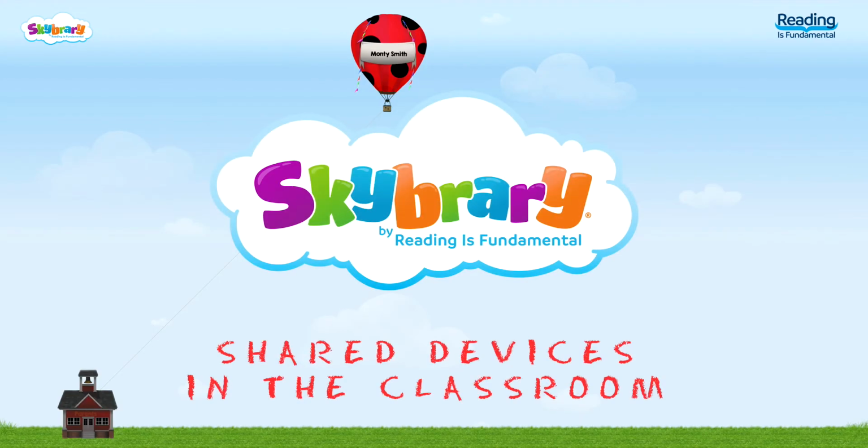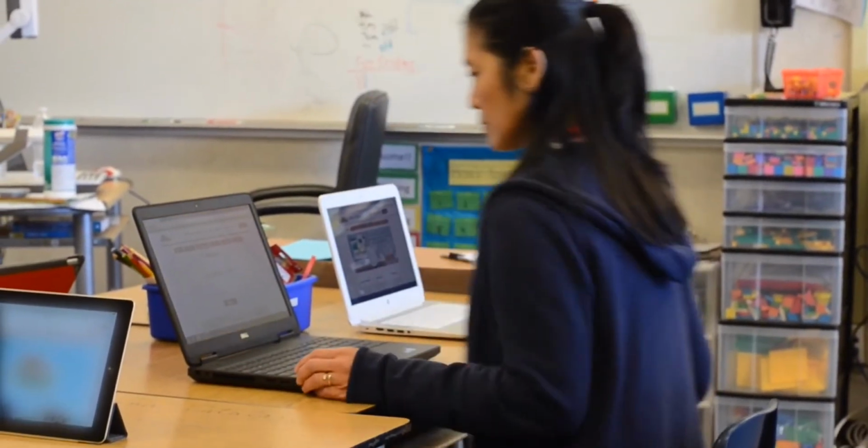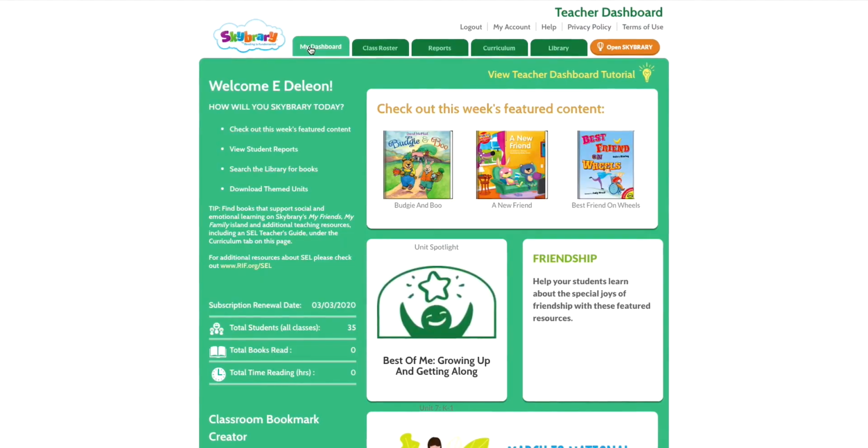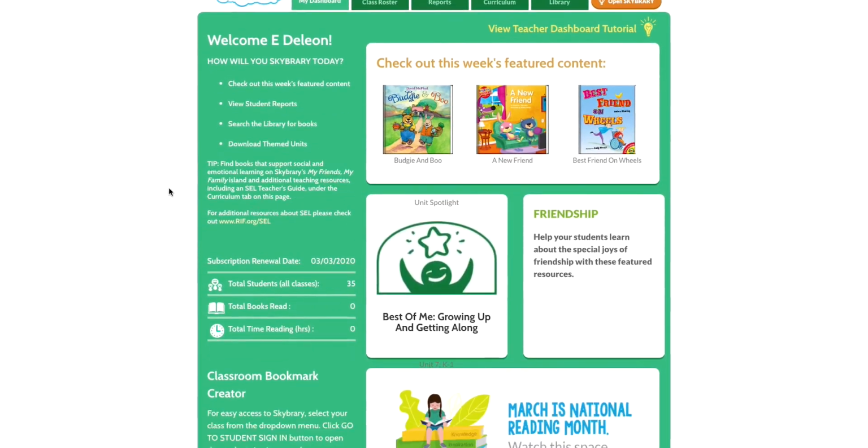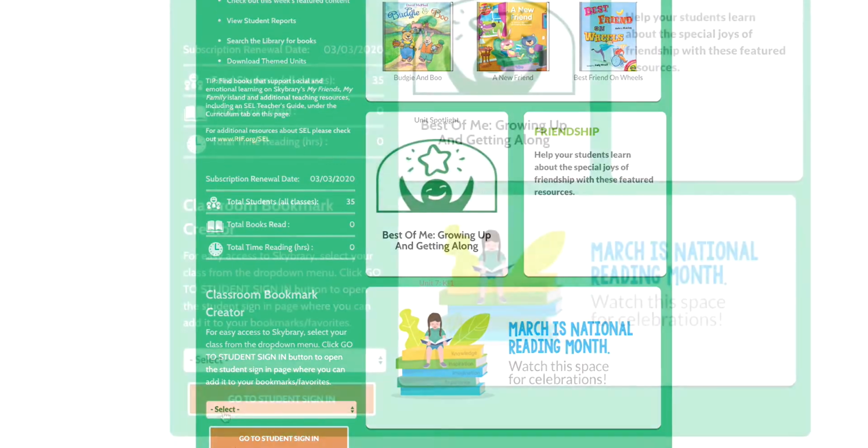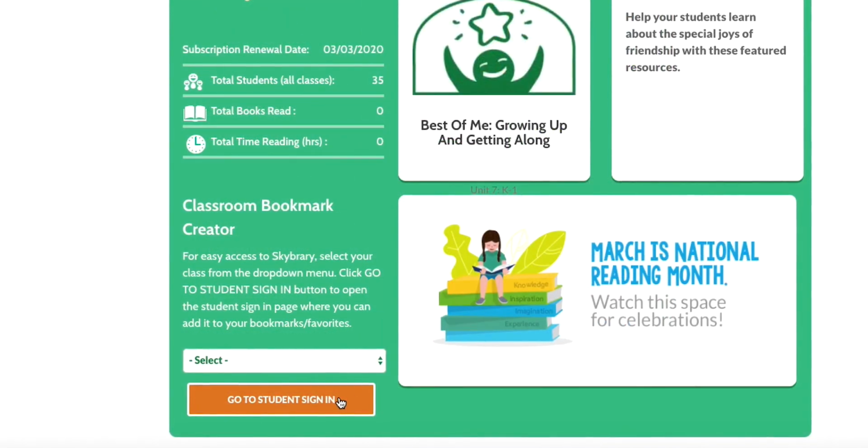If you're in a one-to-one classroom or in a classroom where students share devices, we'll walk you through that step now. Open the browser on each device, sign into the teacher dashboard, then scroll down to the bottom of the page to the classroom bookmark creator.